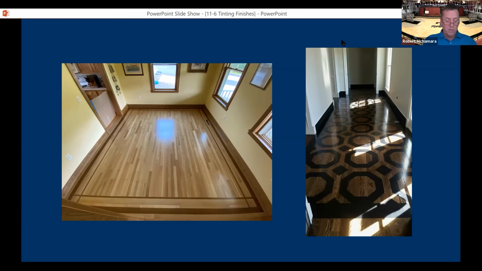So one of the questions was, how do I prep the floor prior to tinting the finish? Is any different in prepping the floor? Nope, just like normal. On most of those, I was in the 180 range, just like you would abrade a floor normally.